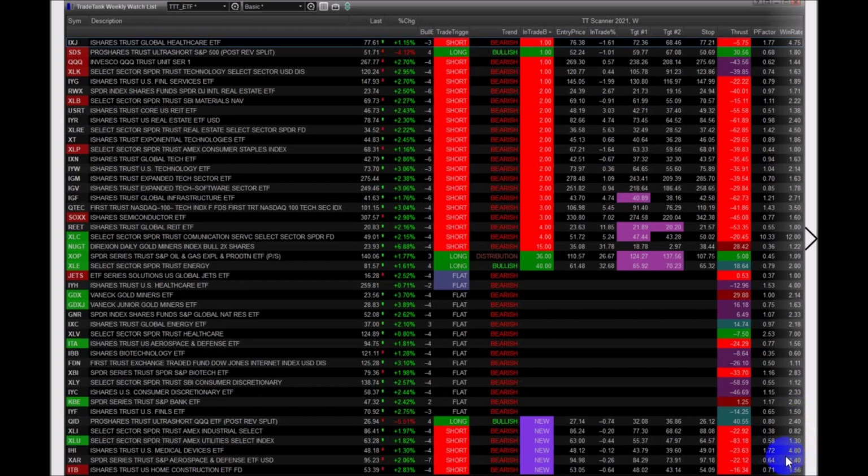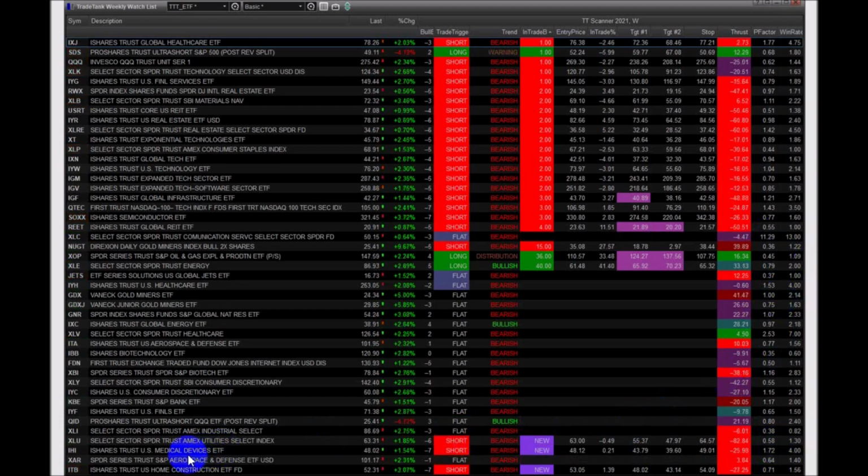So like XAR here, it has pretty consistent performance, but it has a profit factor that is a little varied. This one here, 1.72 to 4.0, IHI, it's got a fairly consistent profit factor and a fairly consistent win rate. This is also going to tell us that the volatility of this can be a little high. If it's a 1.7 or a 2.5 or a 10.3, this means that volatility is somewhat quite high. So when we come back to the current one, you can see that XAR got out of the trade, but the IHI trade with the 1.72 and 4.0 is still in the trade with a little profits.